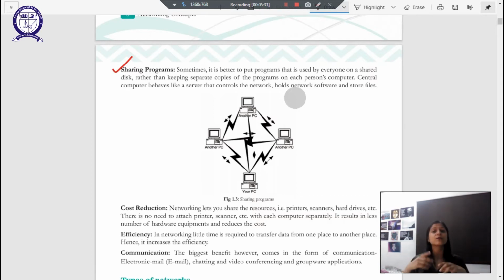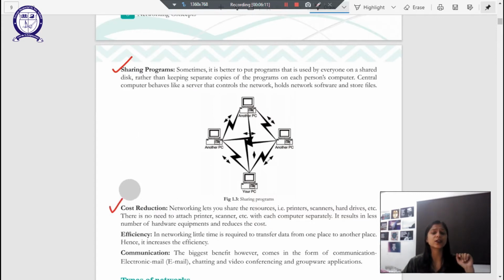But another method, which is more efficient and even better, is to have that file stored on our server. So if any employee makes any changes during any part of the day, that will be reflected on the server. And if employee number 1 has made some change, employee number 2 can see that change during the day, not after the day is done, but simultaneously, every moment a change is made, it will be reflected to each one of the employees, right? So that's the advantage of sharing programs over a server.